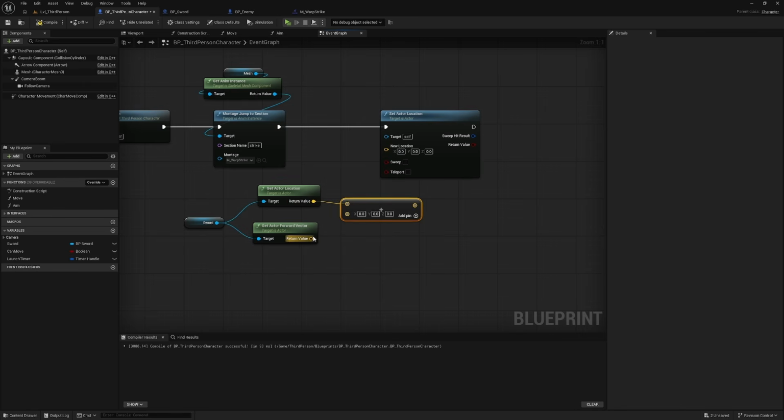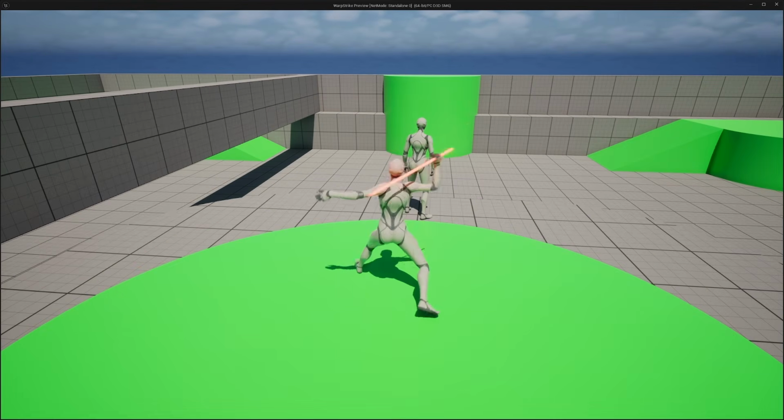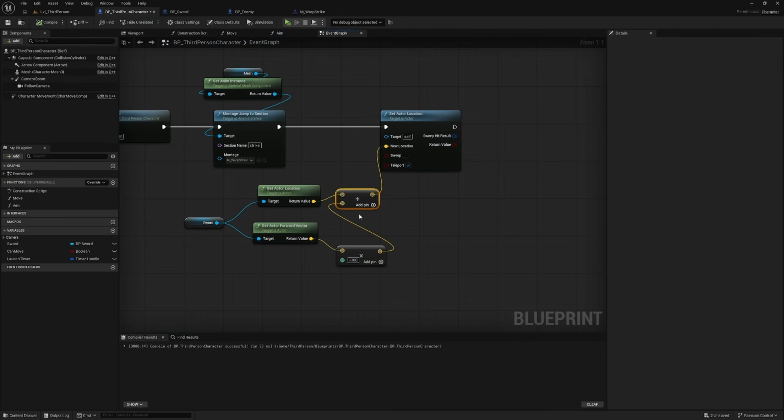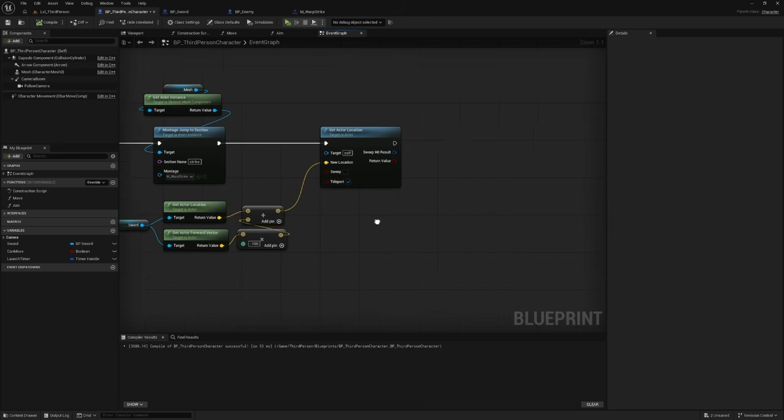Then we will add our actor location and we'll multiply the forward vector by -100. And we can click teleport. So that will teleport us to the actor, but get us a little bit further away, so then it won't immediately start clipping with it.